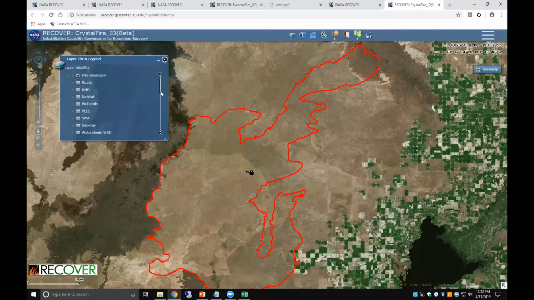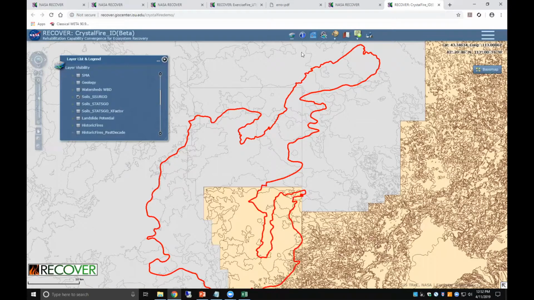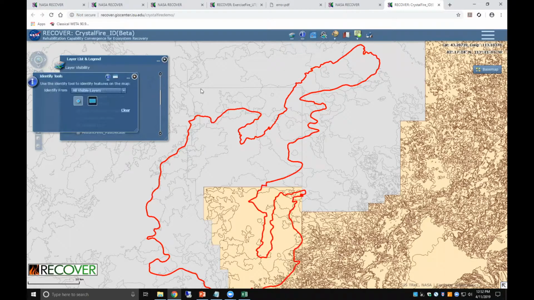But the one layer that I wanted to show you, and how it works when the data is available, as any sort of GIS, it's very data driven. If you don't have the data there, you're not going to get much help out of GIS. Again, exact same tool. We're going to set this up. There's SURGO.